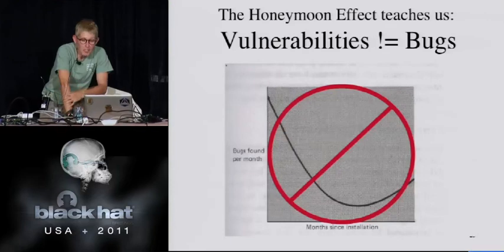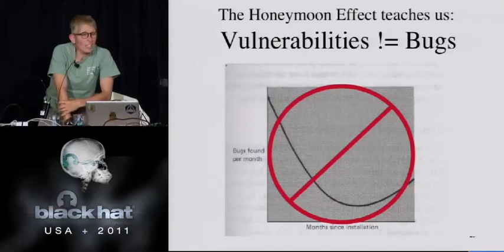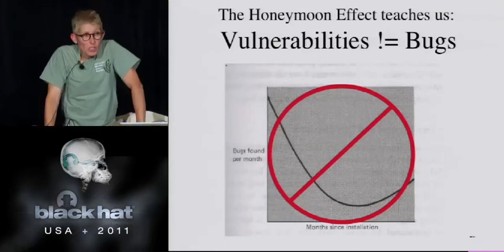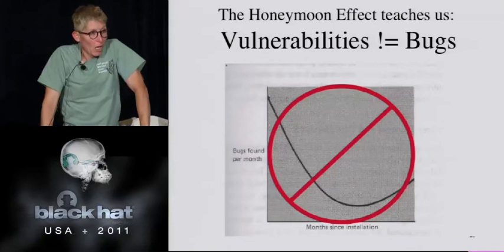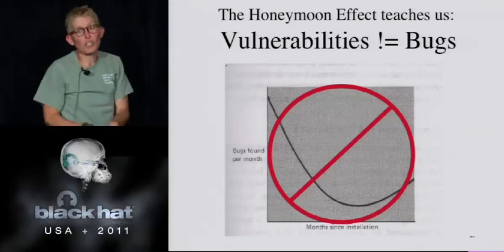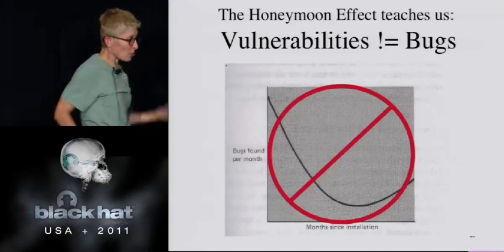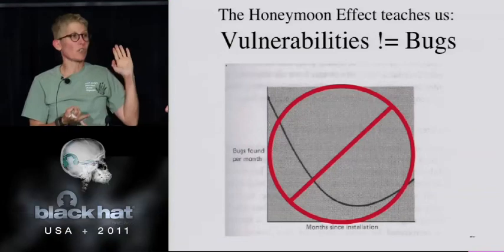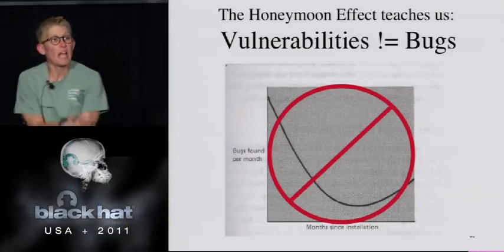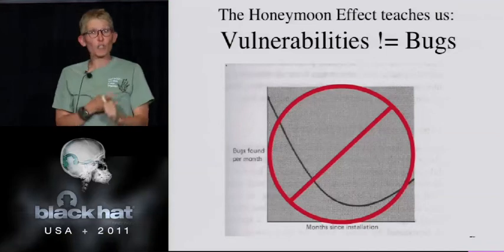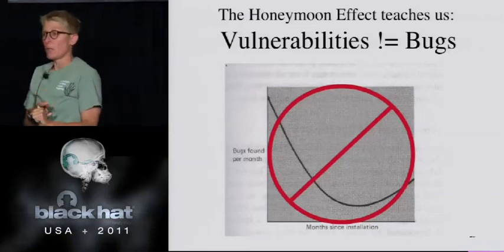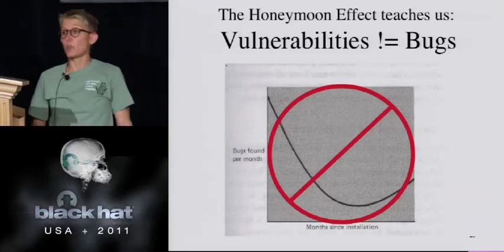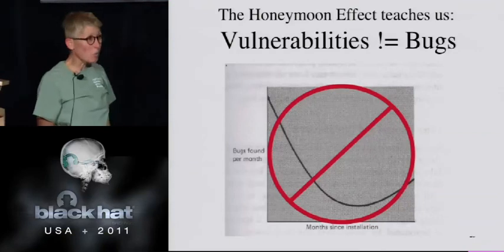Anyway, so what does this teach us? Vulnerabilities are not the same as bugs. And the reason they're not the same is because their extrinsic properties are different. When we think about the extrinsic properties of a software defect, you buy a piece of software, your extrinsic properties are written on the box. It needs this operating system. It needs this kind of architecture and so much RAM. They're static, they're well understood, and they never change through the life of that software product. But the extrinsic properties that affect whether or not it's going to get attacked, we can't even list them all. We don't know them. They're not well defined. They're not even well understood yet.